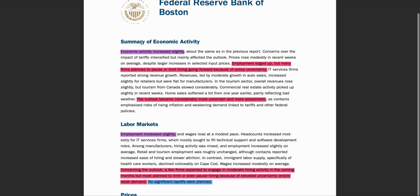And something you'll see here, in purple I've highlighted actually good news, all right? But even when we see good news, for every piece of good news, let's put it like this, there is a piece of bad news associated with it. Even when there's good news in this report, there isn't any that's pure good news, right? This isn't a red hot economy, again, as I said at the beginning of the video. Just going through it again, let's just read the report.